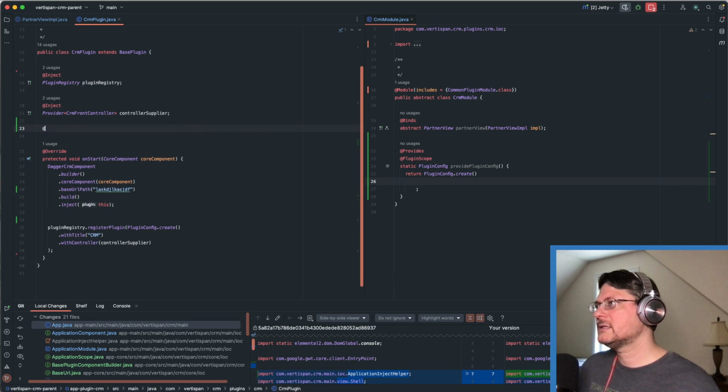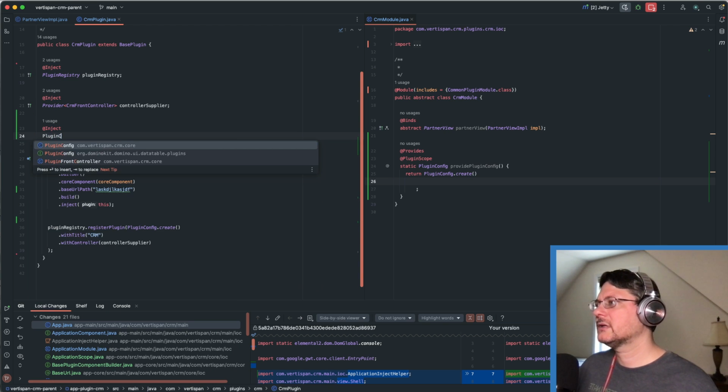So then in the CRM plugin, we can inject the plugin config.